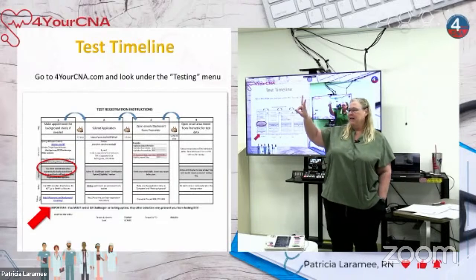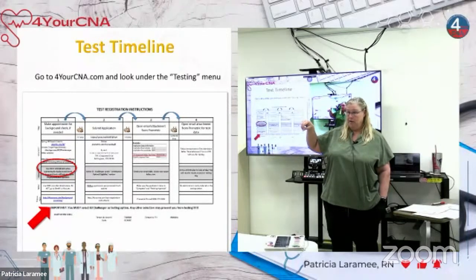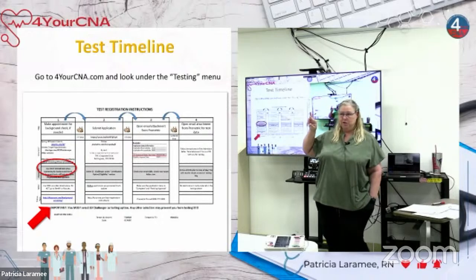You need 2 forms of ID to test. One with a photo, like a driver's license, passport, or military ID, non-expired. The other ID has to have a signature, like a debit or credit card, or a library card, or a social security card. Those two names have to match.